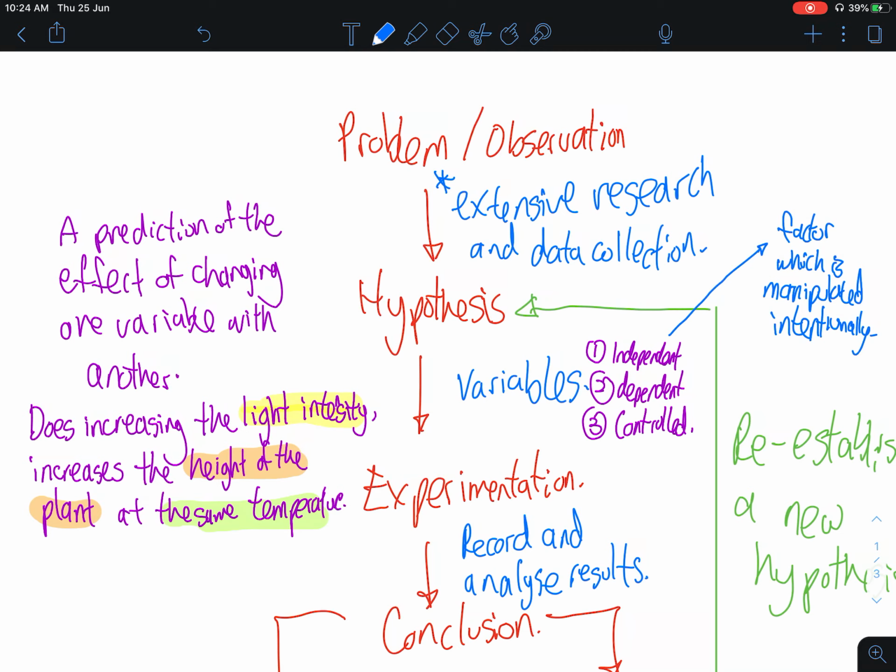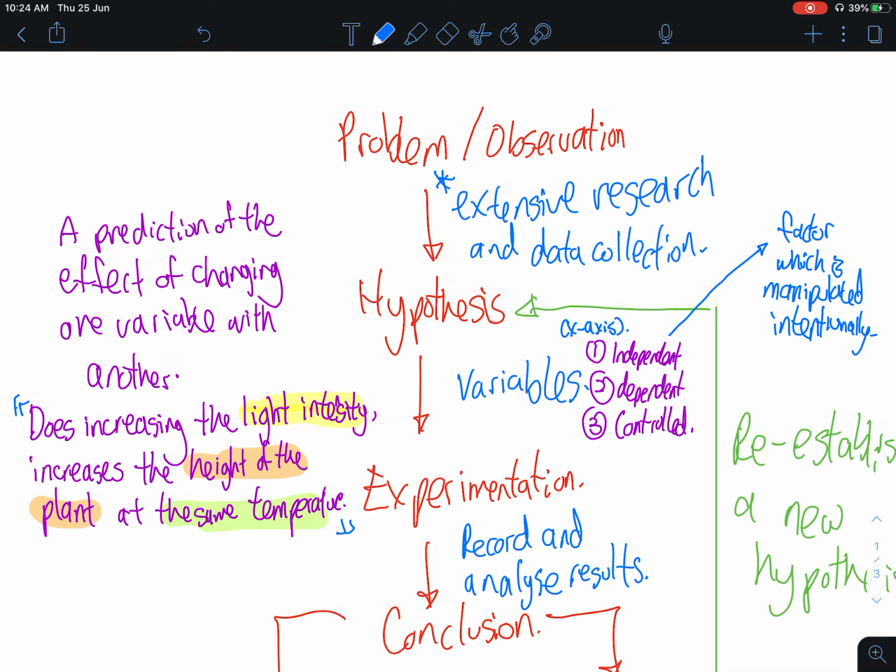this particular hypothesis, are you able to control the height of the plant? You can't, right? I mean, you don't expect yourself to pull the plant, okay? You can control the light intensity, you can control the temperature, and in this case, the light intensity is the one that you want to investigate. So you will vary your light intensity. And usually when you plot a graph, this belongs to the x-axis.